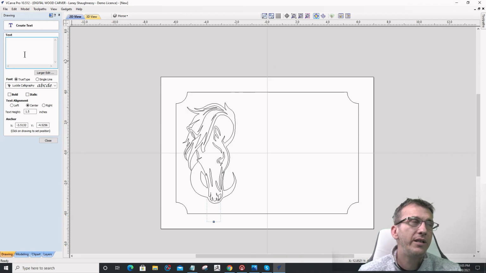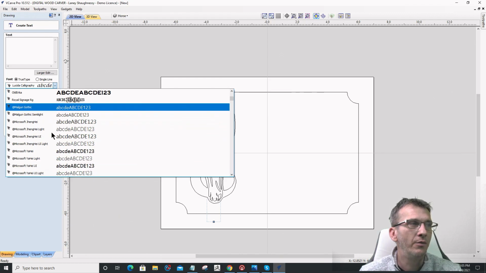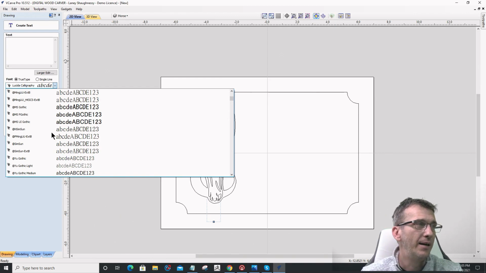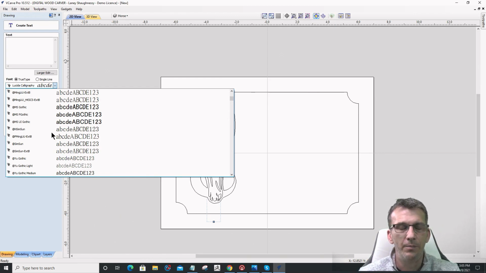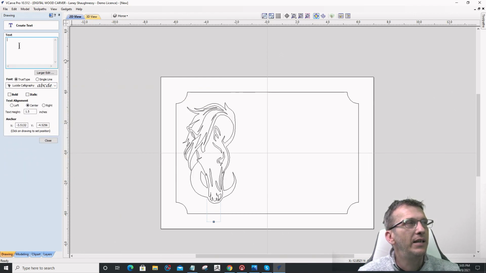Now, when you're in your text tool, all the fonts that are currently installed on your computer, you can use a variety of fonts, but you can also go online to places like dafont.com. That's a great place to find thousands of creative fonts for both personal and commercial use that you can download for free, which is excellent. I'm a big fan of that site because I've found some really excellent fonts to use.